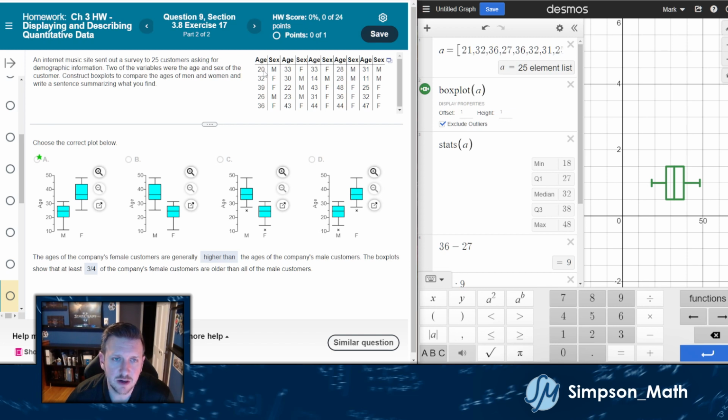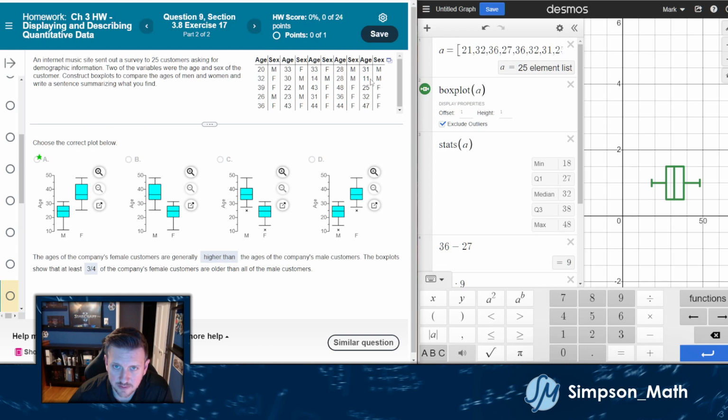This list is a little bit hard to look at. It's the age and then it's gender. Imagine there's a nice thick line right here. So this male is 20 years old. This 28-year-old is male. This 31-year-old is male. So notice there's an 11-year-old who's a male, a 14-year-old, and none of the females are that young. So that's why I know that when I'm looking at the box plot here, it can't be B or C, because the ages and genders are kind of swapped.